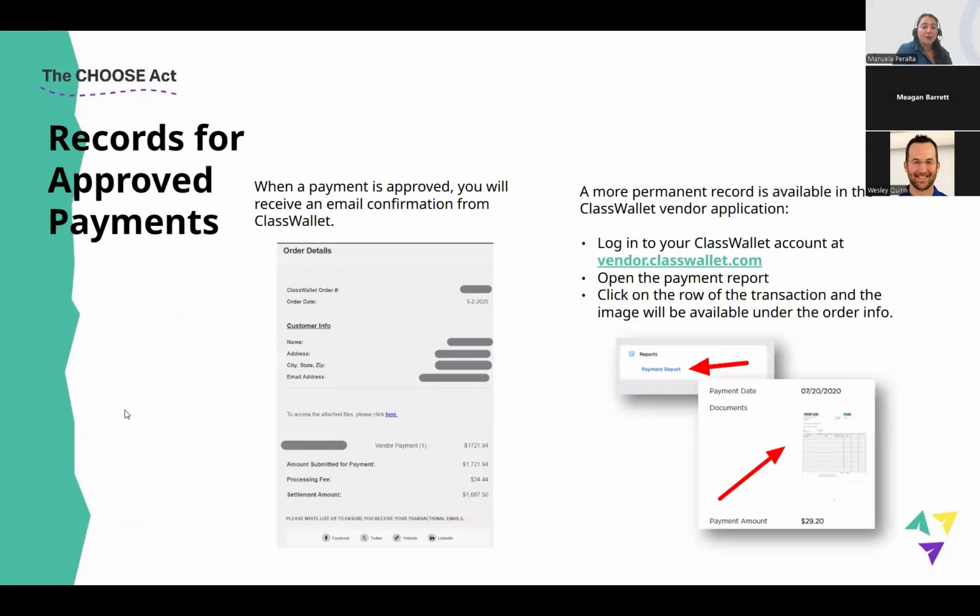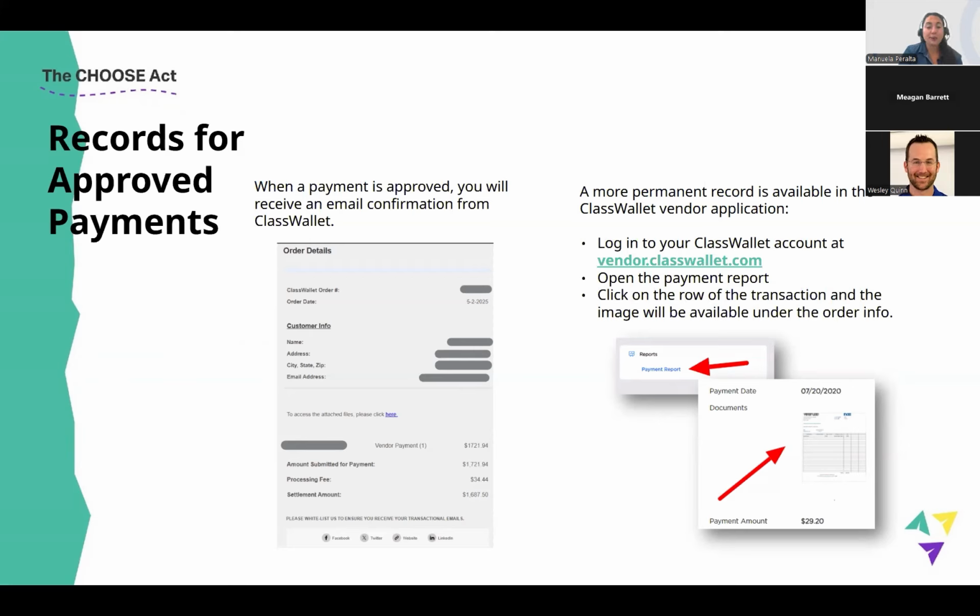So whenever a payment is submitted by a family, that payment then goes to a review queue. There's a team of reviewers that are reviewing all transactions submitted by families to make sure that it abides by programmatic guidelines. So basically, they're going to check that the invoice has all the information required. They're going to make sure that the payment being made is actually for eligible services, and so on.